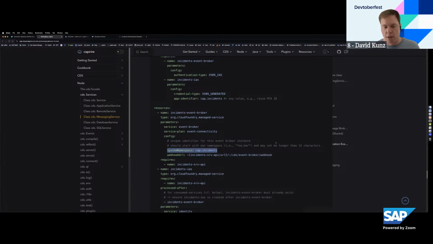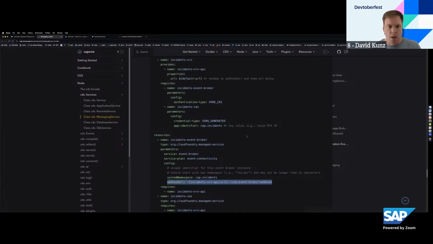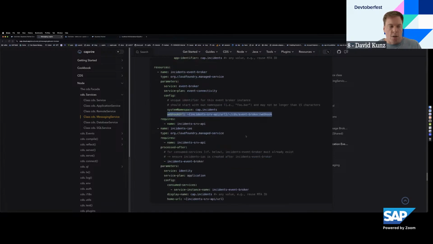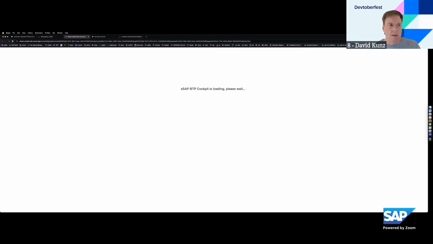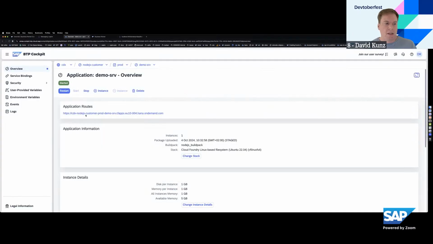You can think of a nice name, and you have to provide the webhook URL, which by default is exactly this one. You can also configure it if you want to have another endpoint, but just stick to the default. It's always nice. Okay, now once you deploy it with the usual techniques, MBT deploy, then let's just sign in. Then you will have a running application, which I will show you here. So this is the deployed application, which I deployed before.